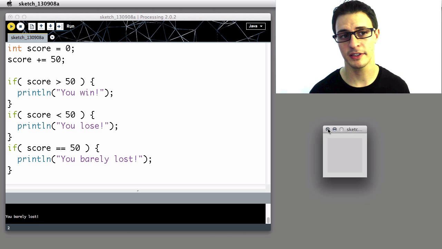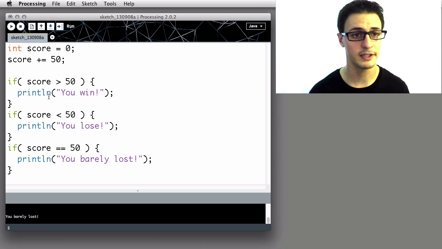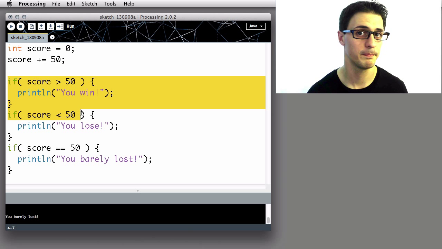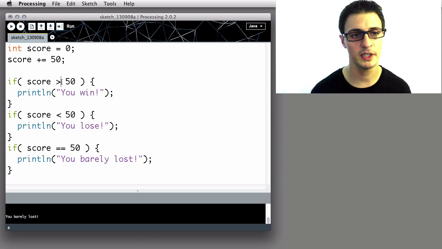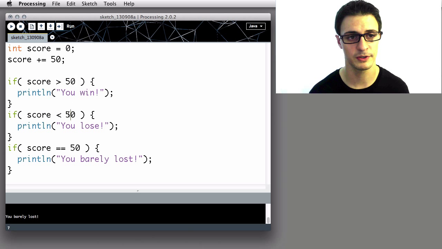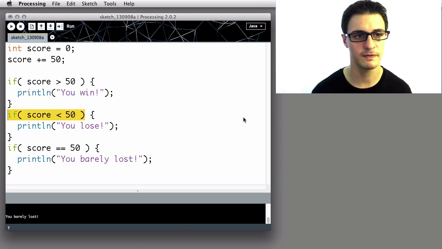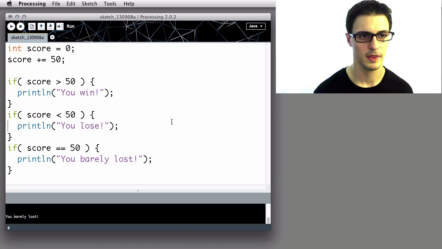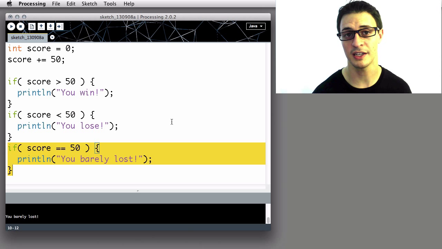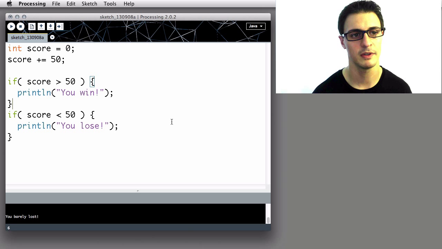Now, one of the downsides to this kind of construction is that, let's say I just want to have 50 be my winning score, I would have to change that in multiple places. Whereas really, if I don't win, I probably want to lose. I should be able to use something that says, okay, if it's not this one, make it that one. And so what we can use there is else. I'm going to get rid of this case just for a moment while I discuss this example.